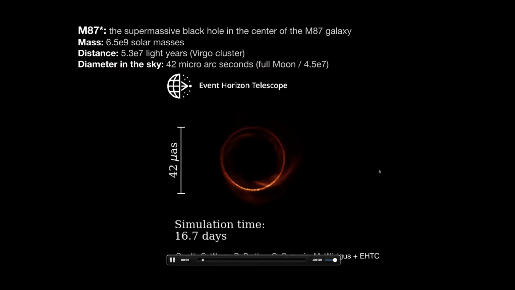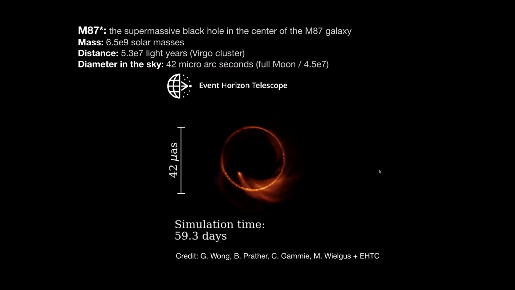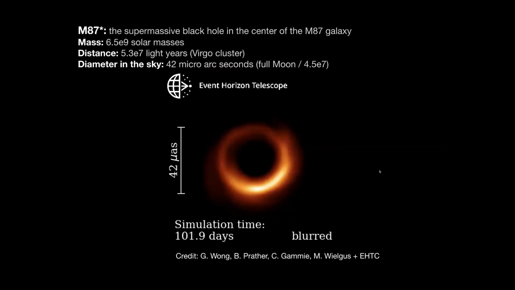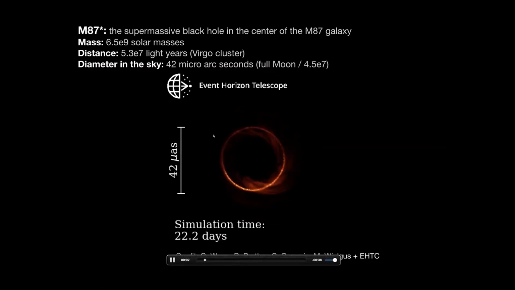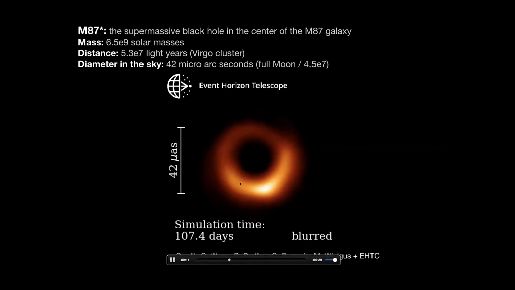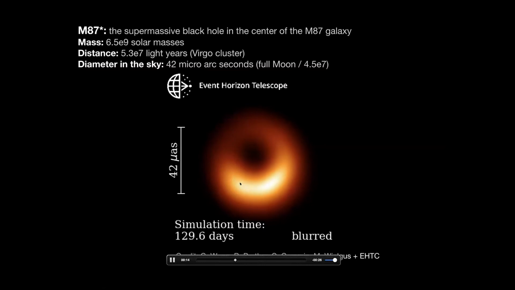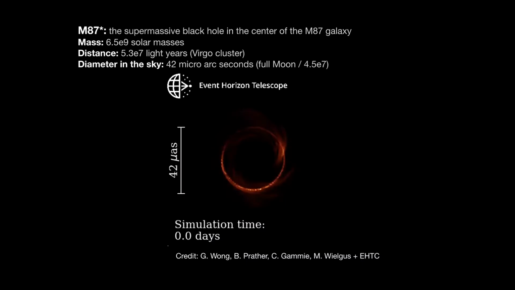And I will play a little simulation for you. This is what happens if we take a GRMHD simulation and align it the way we understand that M87 is aligned in space. You've seen this narrow ring. I will actually replay it. There is this sharp narrow ring, and this is actually the trace of the photon orbit, but there is a whole bunch of fluffy turbulent stuff around. This is the direct emission of the accretion flow. Now we are looking at it with the resolution of the EHT.